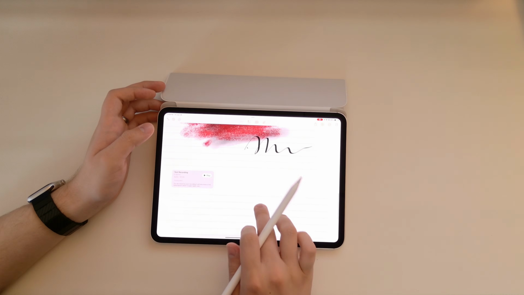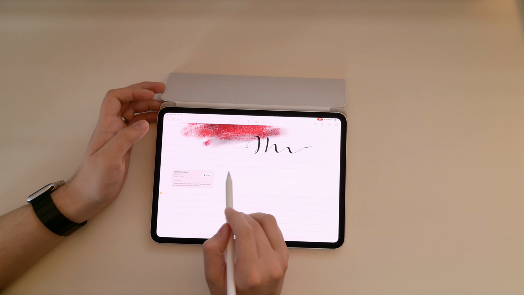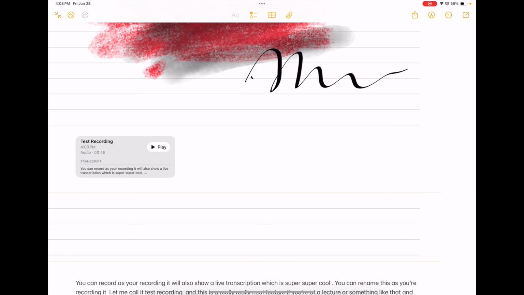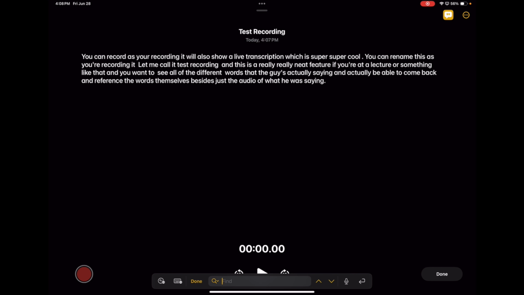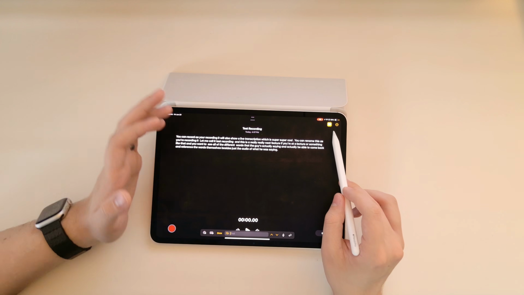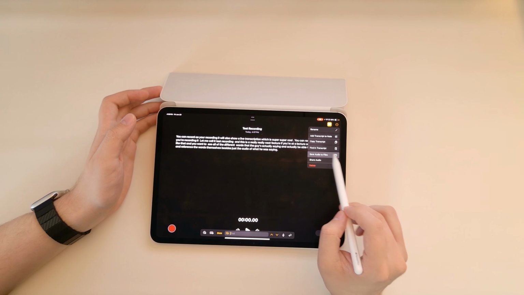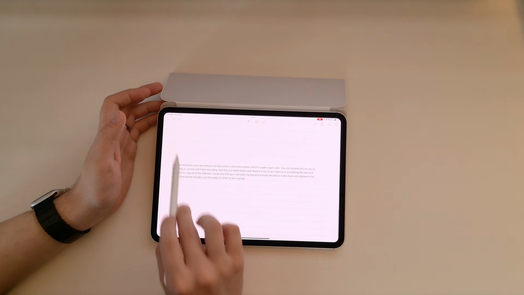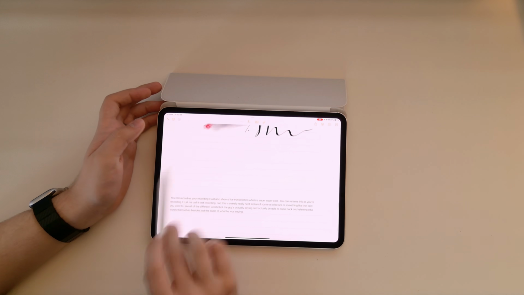So once you stop the recording, you can see it right here in your notes. You can play it right here in your notes, or you can take the transcription and add that to your notes. So it's all right here. Or you can copy that transcription and paste it anywhere you want to. You can search the transcription, which is really nice if you're looking for a keyword or something in particular that he said. You can also save the audio file to your Files app, share the audio file, or just delete it right here. But even deleting the audio file does not delete the transcription. You can still have that here even if you don't want to store the audio itself.